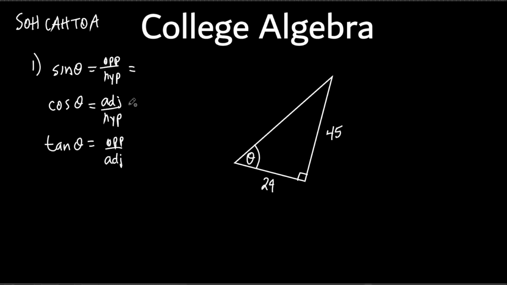Okay, now let's plug some numbers in. Right here, it's the sine of the angle theta. So this is the angle that I'm dealing with. So what is the opposite side to angle theta? Look at it. Which one is opposite? Is everybody looking up here? I want everybody looking up here. Thank you. You've got angle theta right here. Which side is opposite angle theta? Is it this 24? Is it this one right here that we don't know? Or is it this 45? Which one is it? It's the 45. Okay, so that's the opposite. It's 45 over the hypotenuse. What's the hypotenuse?